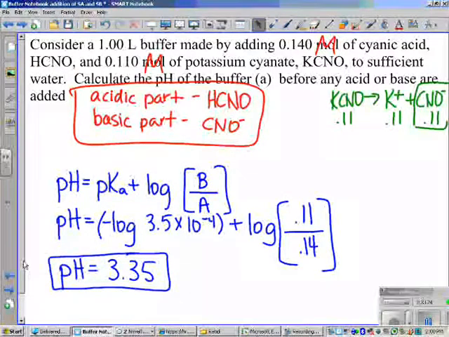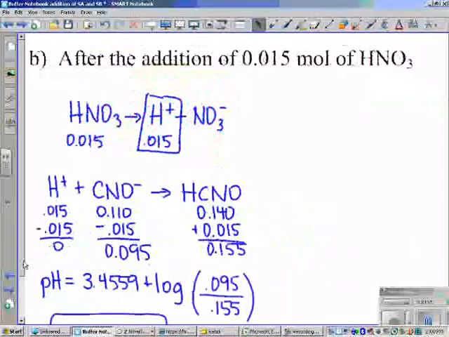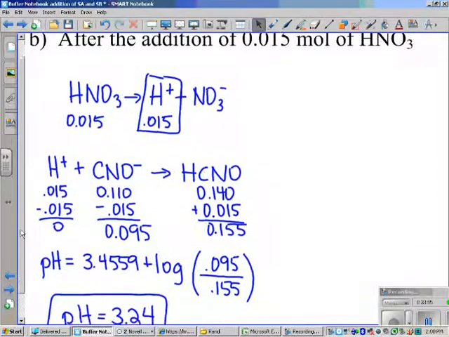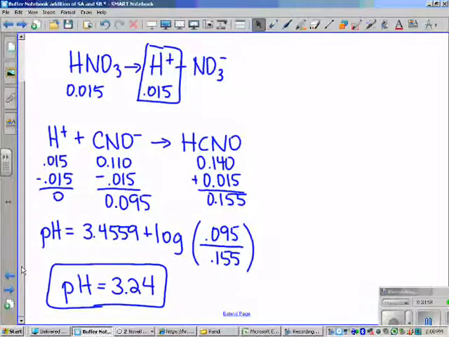The second one is asking you to take and add an acid to your substance. Our acid that we are adding is nitric acid. So start by deciding which part of the nitric acid is important to the pH. Which one are we concerned with? Hopefully you identified H plus as being the important part. And you need to figure out how to neutralize the H plus.